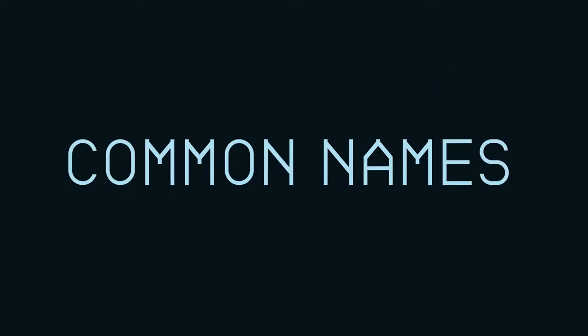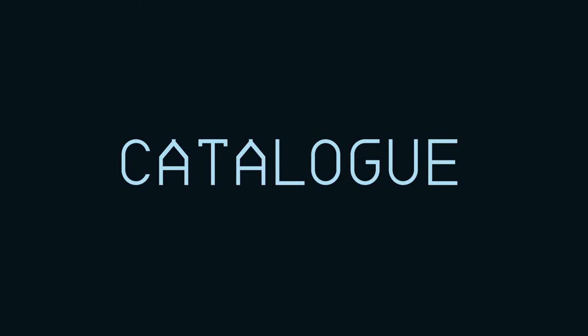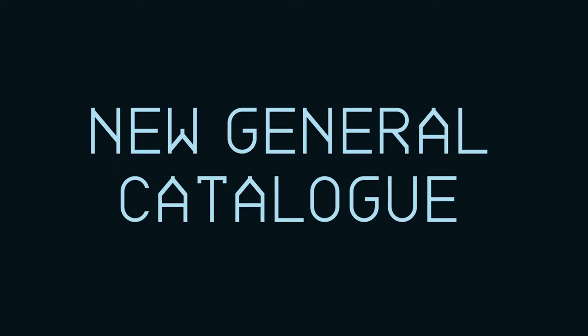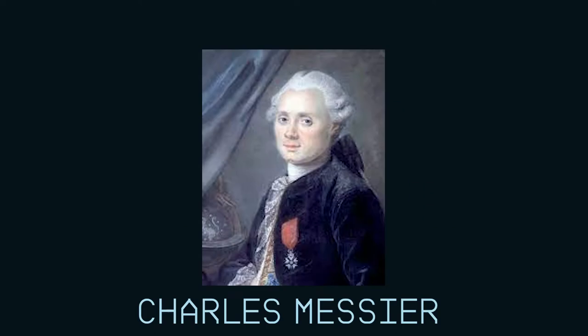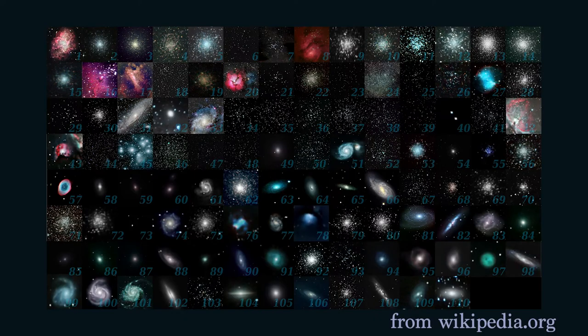Some of the images in this exhibit are of objects that have common names, but not all objects in the sky have a common name. All objects visible in the night sky are listed in a variety of catalogs, and the catalog number for each object will be listed. The New General Catalog is abbreviated NGC and is followed by a four-digit number. Messier catalog objects were named by Charles Messier, a French astronomer living in Paris in the late 1700s. He was interested in comets, and though his work on comets did not come to much, his list of 120 objects that were not comets is a list of some of the most beautiful objects in the sky, easily seen with the naked eye or a telescope.